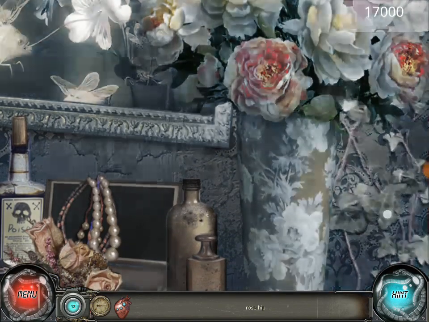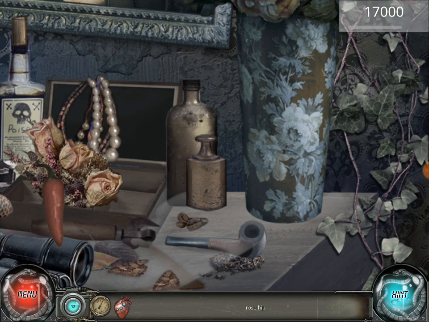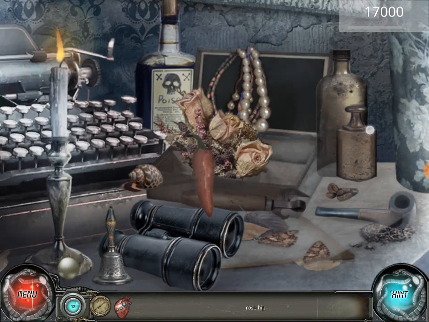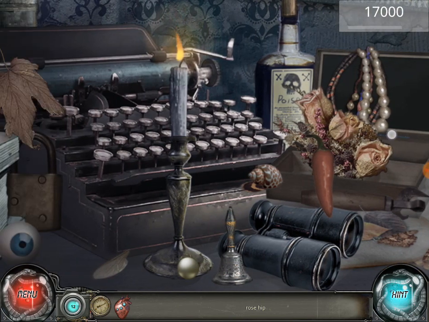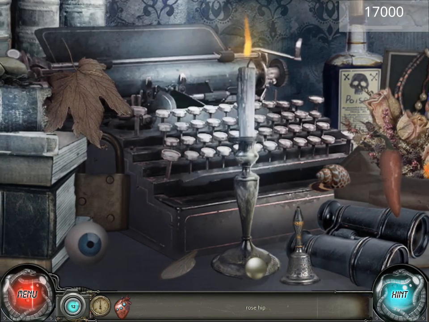Oh my gosh, good gravy. Where is this stuff? That's coffee beans. Oh, yeah, those are coffee beans. I know what rose hips look like, and I am not seeing it. I feel like this might be a translation kind of issue.